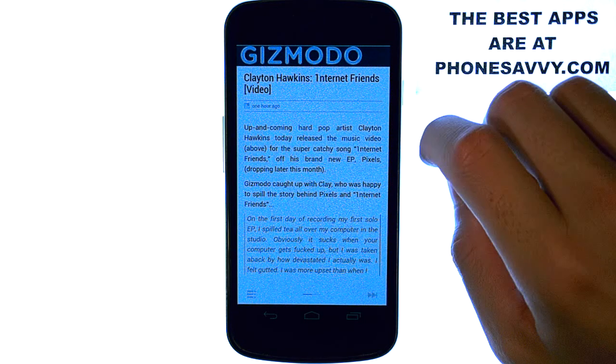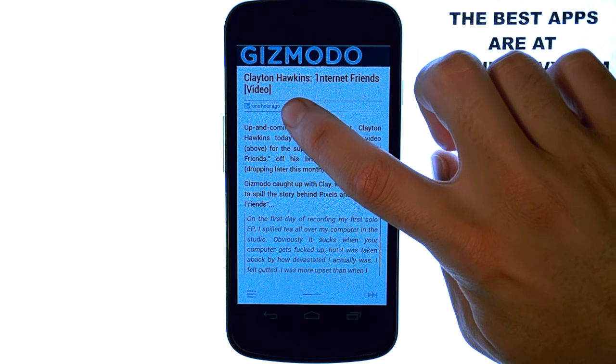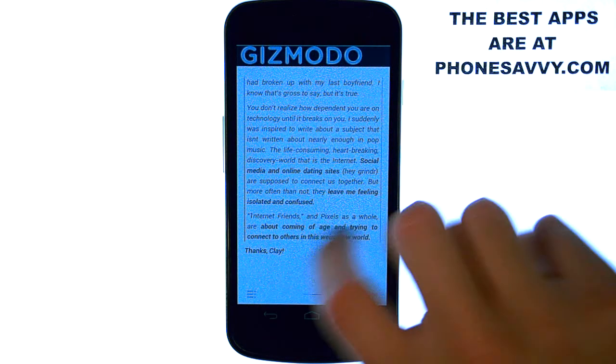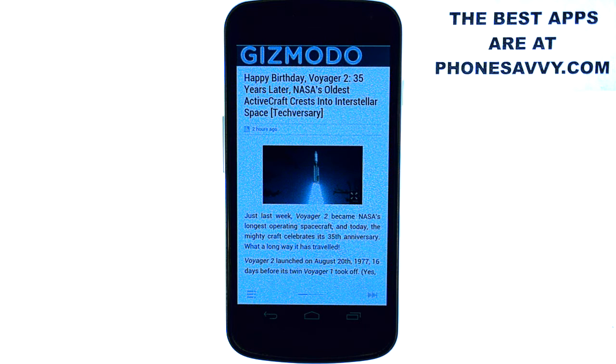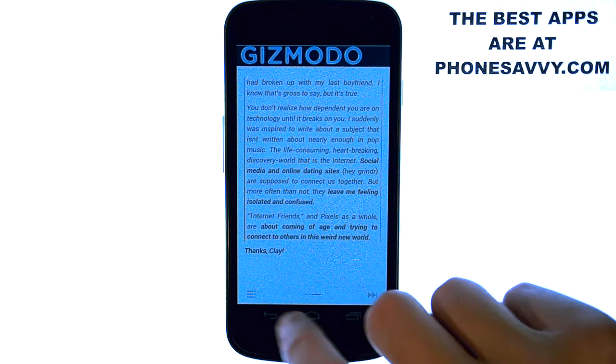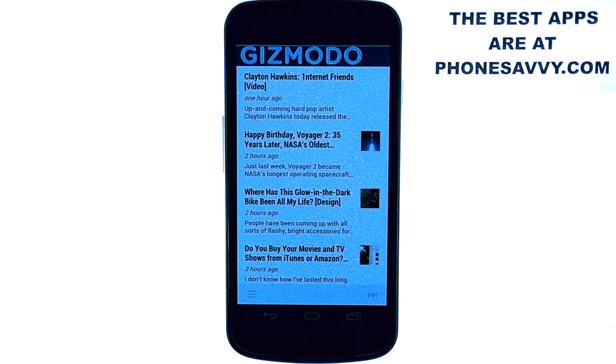If we bring it up, it will let you know when it posted. As you can see, this one posted only an hour ago, so you're really getting the latest news. So if you're one of those people that want to have the breaking news first, this is the application to have. For all your favorite categories, you're going to get the up-to-date, up-to-the-minute news first.